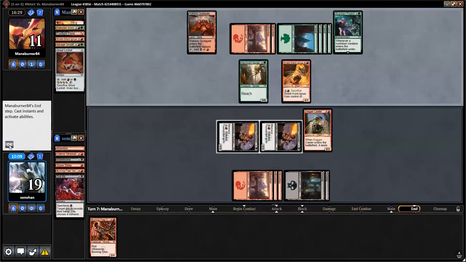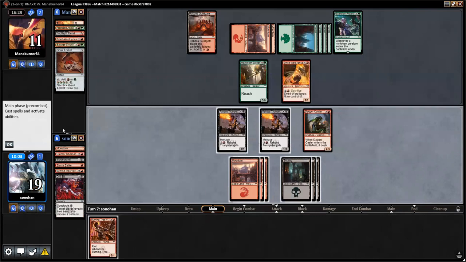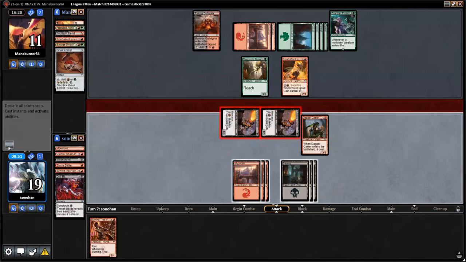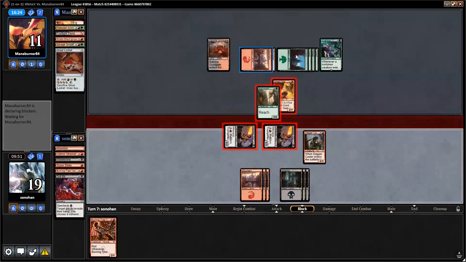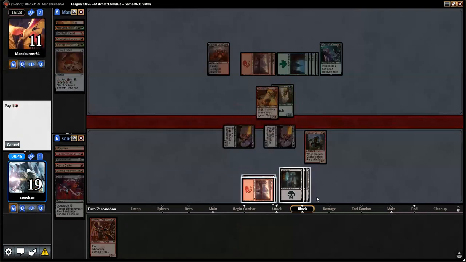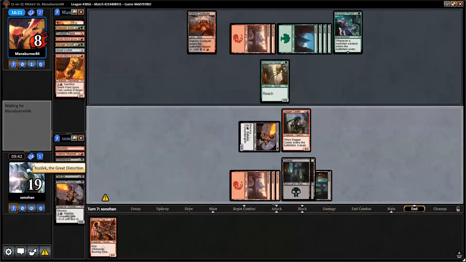No attacks. Okay. So what we're gonna do is attack with both of these and pump one of them. He needs to double block one. I'm gonna kill the Ignis. I'm fine trading, because my main goal is just getting damage slow. That's my objective right now. So let's bump this. And he's down to 8. And let's pass.